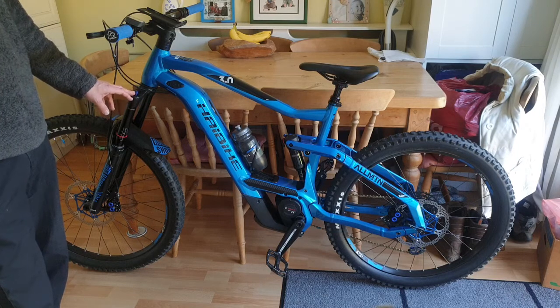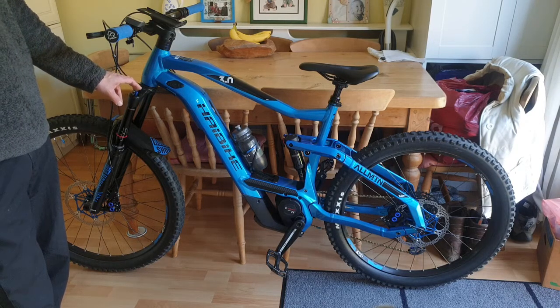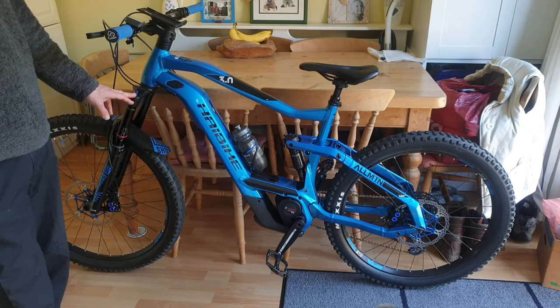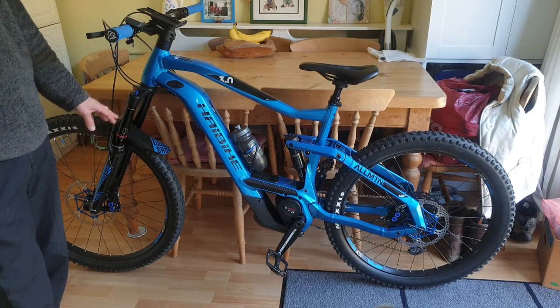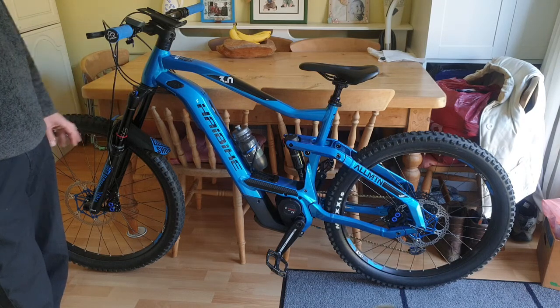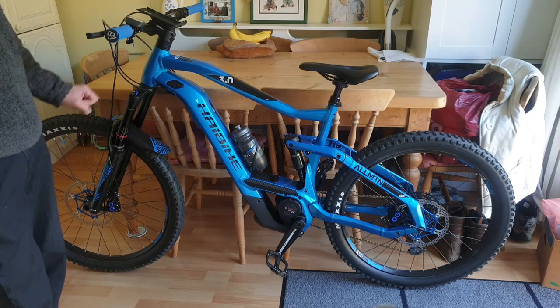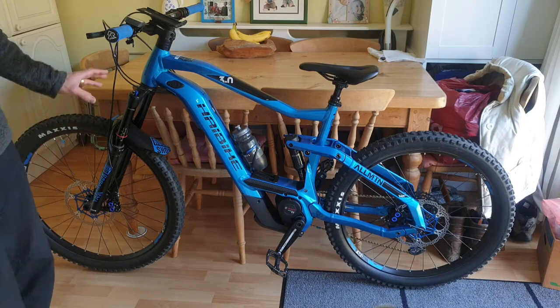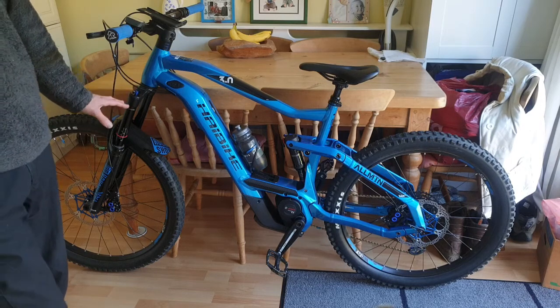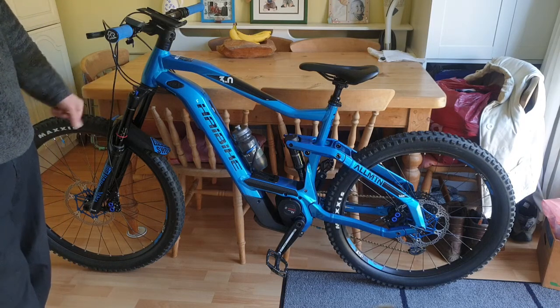I didn't think there was any in here when I bought the bike, because the bits that came in the box had 2 tokens in the box as well. So I was quite surprised when I pulled the forks apart and found there was another 2 in here. I took both of those out and it made a massive, massive difference. And now they work as I like them. It's not for everyone's taste, but they work as I like.